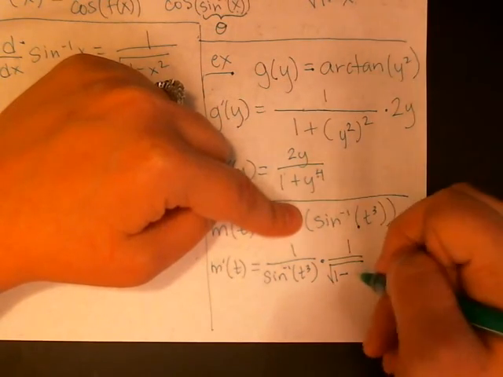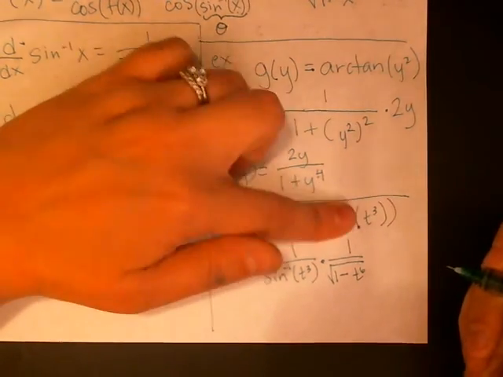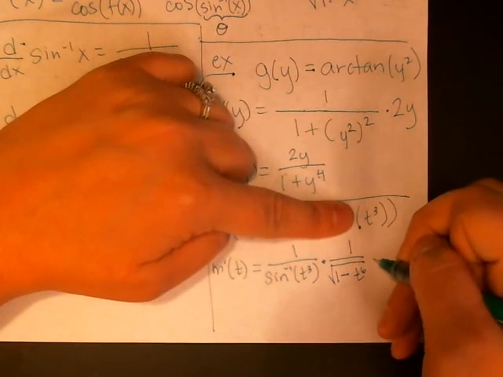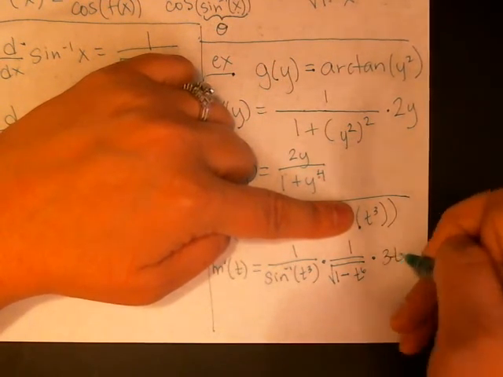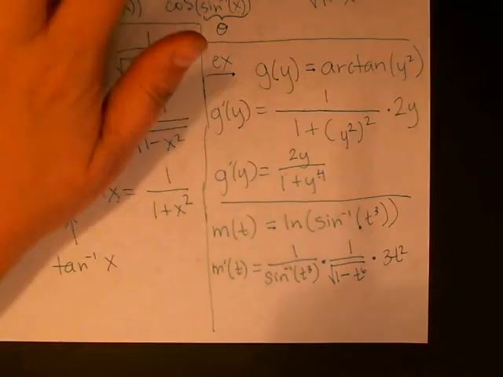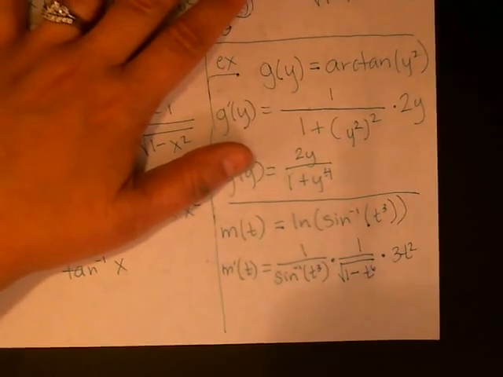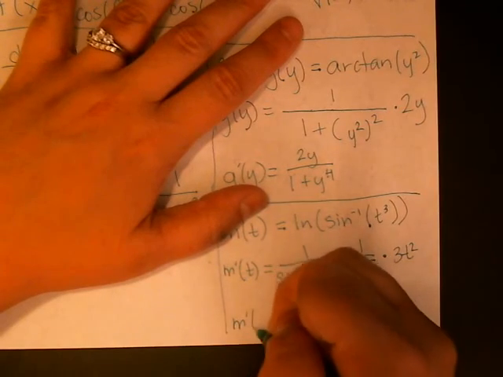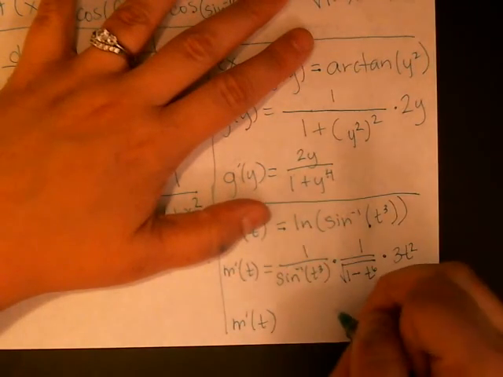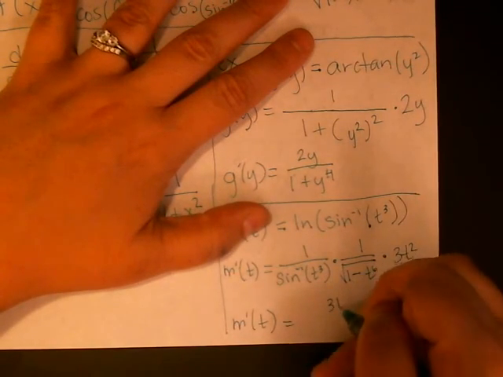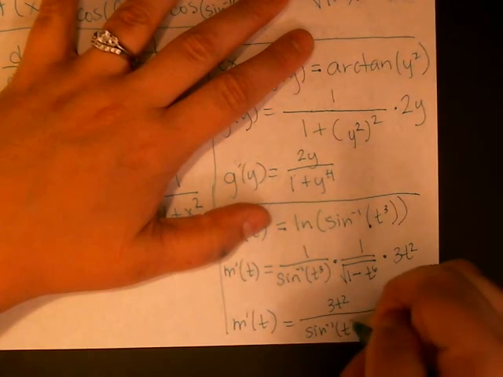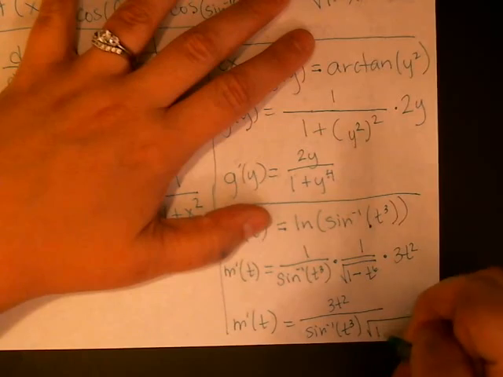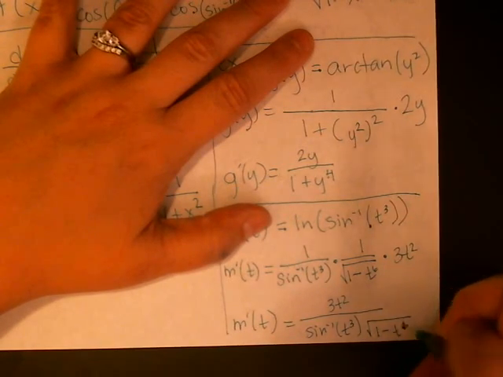So t cubed squared is a t to the 6th. Okay, now we've dealt with the inverse sine, and the last thing is the t cubed. The derivative of that is 3t squared. There wasn't any composition left, so that's it. And then again, my simplification would just be to squash it together a little bit. I'm going to put the 3t squared on top, and I'm going to put the inverse sine of t cubed times the square root of 1 minus t to the 6th all on the bottom.